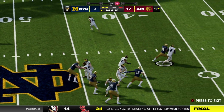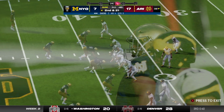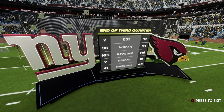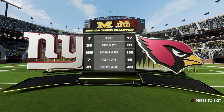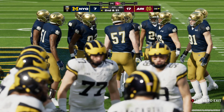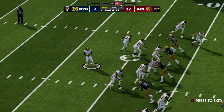Back to throw. McCarthy. And he's going to be brought down here in the backfield. It looks like a loss of right around 11 there on 1st down to set him back on 2nd. Welcome back to the desert. We're in Glendale. Now they're in some hot water now. After that sack, it's 2nd and 21.